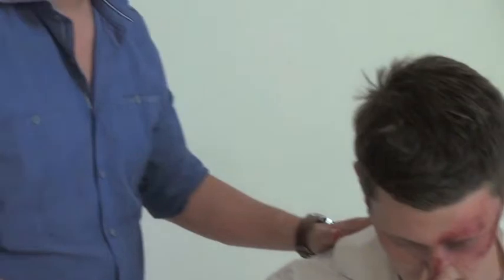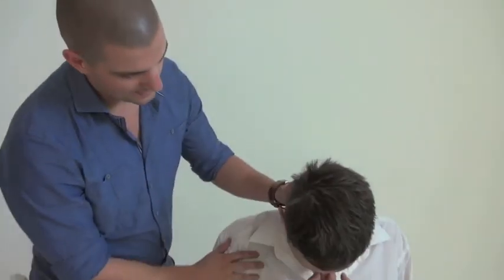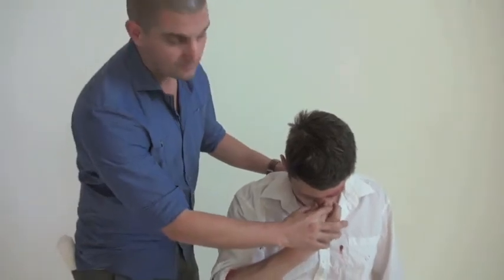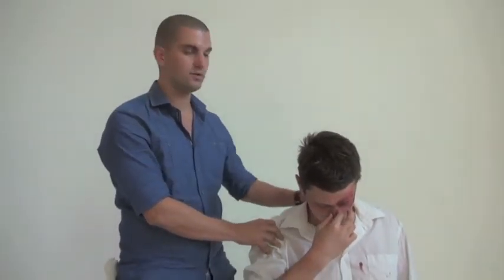Tell your patient to never blow their nose or sniff. The reason that we have the patient sitting forward is we want the blood to drain out. If we were to place his head backwards, the blood would drain down the back of his throat and into his stomach and could make him feel very sick and eventually vomit. So ask him to keep the head forward and push down hard. Another little trick that you might want to do is pop some ice on the back of his neck.